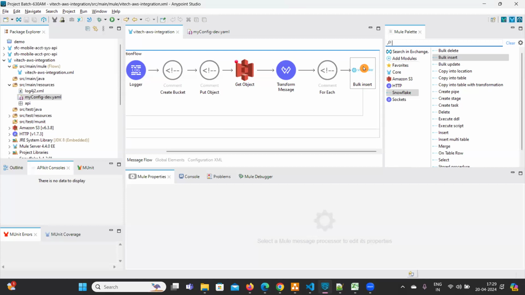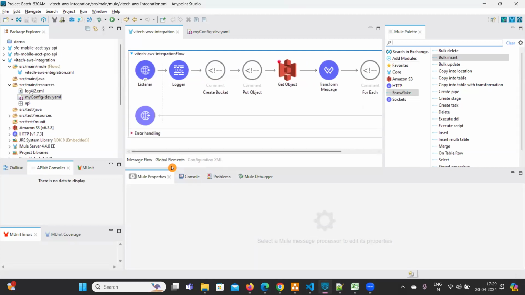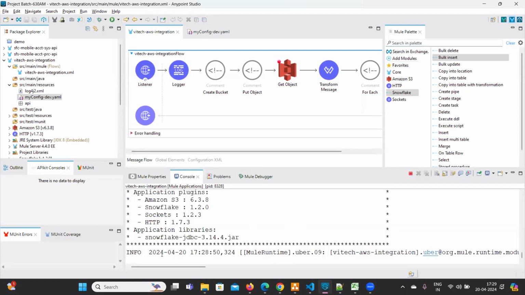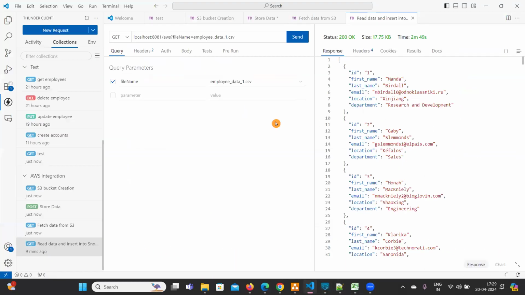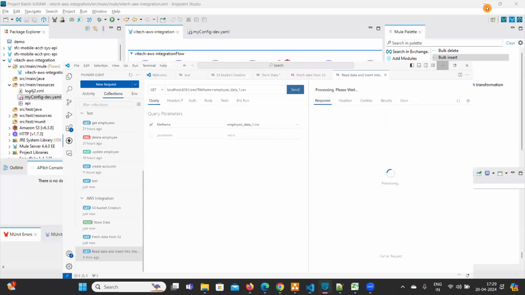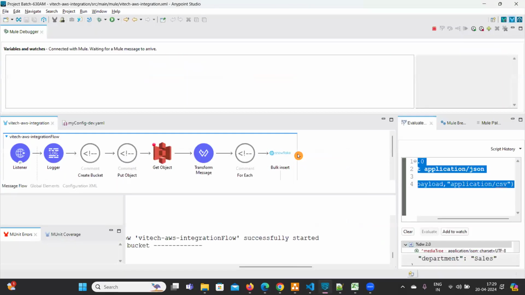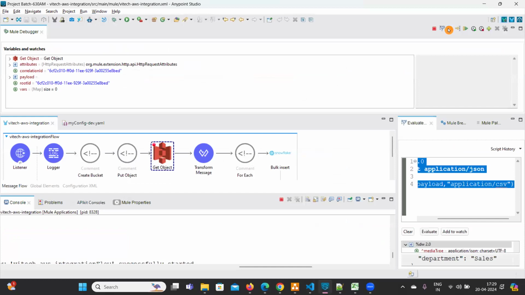So now we are using bulk insert, right? Just see the beauty of how it is going to work. I want to insert this data file. Now click on the send button here. It is going to read the data from the S3 bucket.